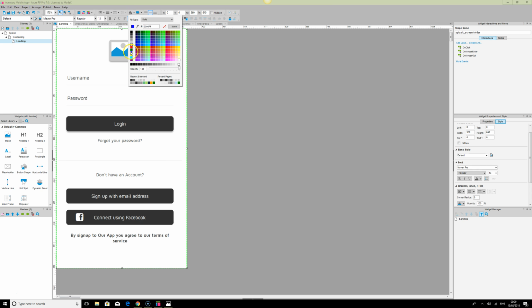What we could do, we could give this main cover background a color in itself.